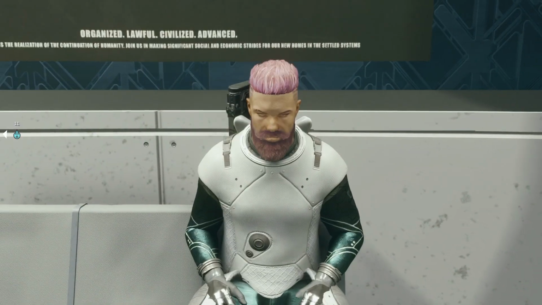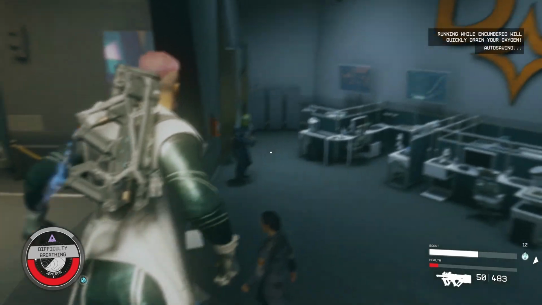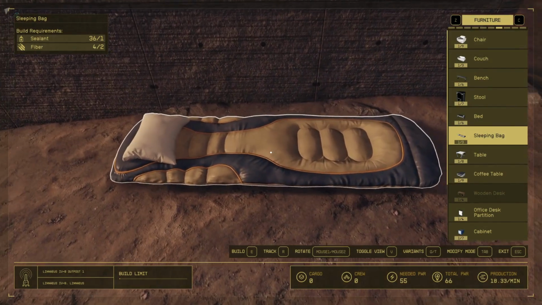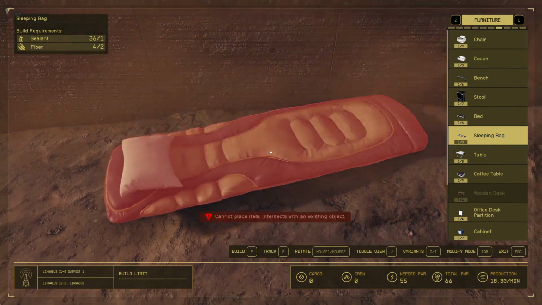That said, this method is of course a bit less efficient as far as experience goes. If you do want pure experience, then you don't care about the adaptive frames at all. You don't care about carrying them, so it becomes quite a bit simpler. In your outpost itself, beside the transfer container that you made, you want to set up an industrial workbench, and importantly beside that you want to make a sleeping bag from the fiber I mentioned in the beginning.